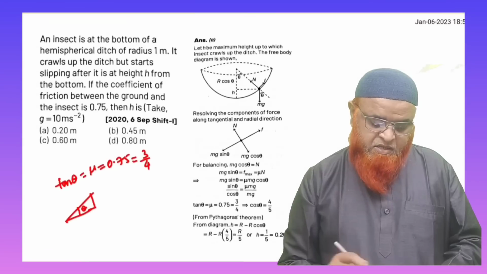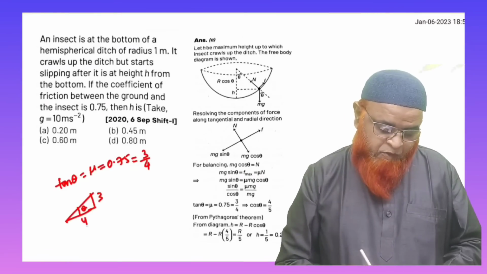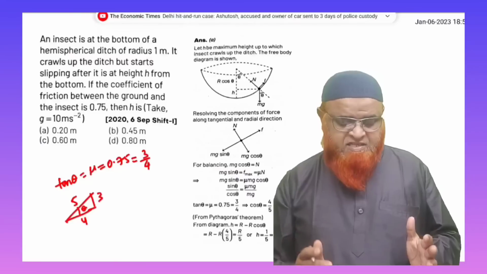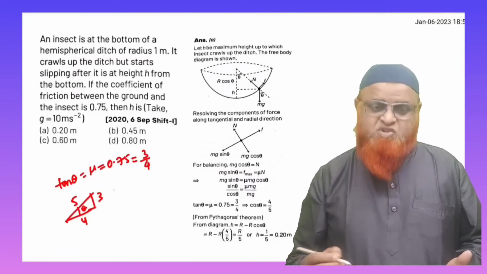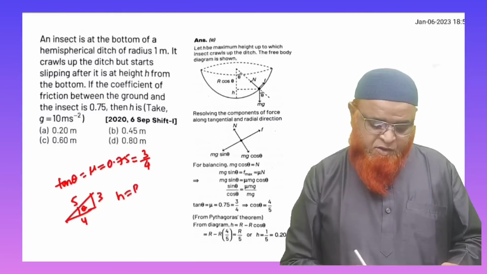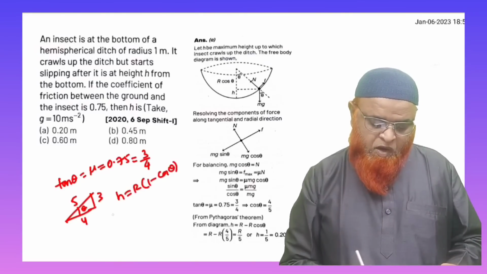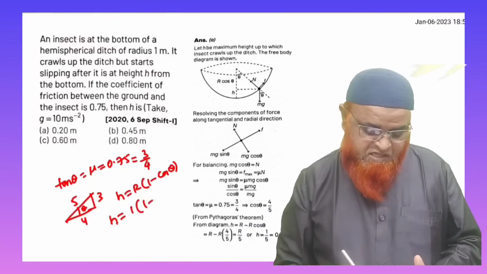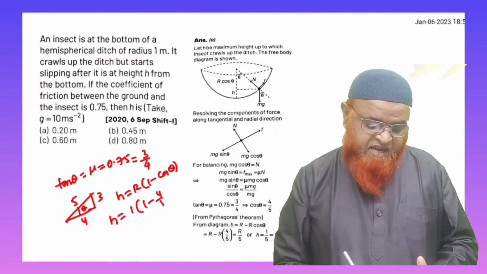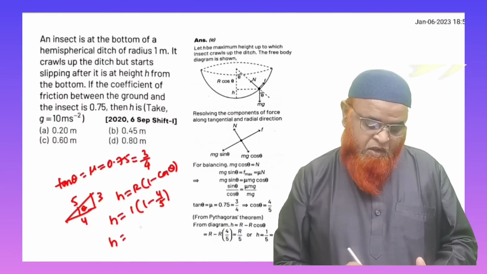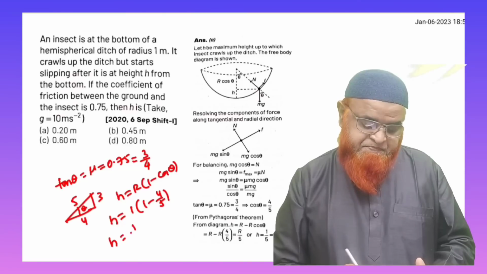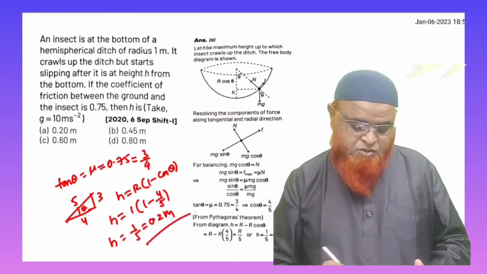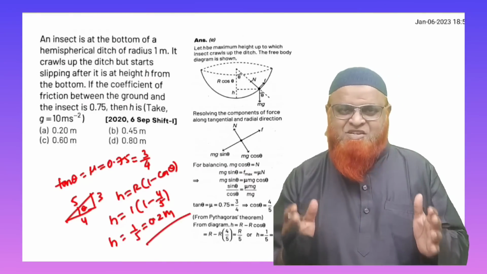Theta here, tan theta is equal to opposite side by adjacent side, and the hypotenuse is going to be 5 here. So with this, now you have to find out what is the height here. And what is the shortcut formula to find out the height? It's very simple, you can just write height as r into 1 minus cos theta. That's it. So h is equal to r. What is r given here? You can just see r is nothing but 1 meter. 1 minus cos theta is nothing but 1 by 5, therefore h is nothing but 1 by 5, which is equal to 0.2 meters. Is it a simple shortcut approach?